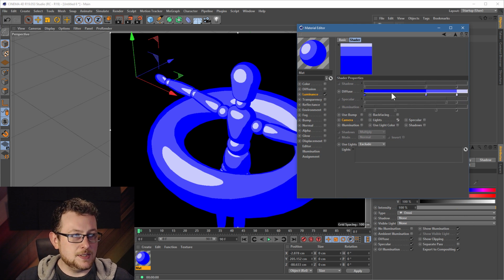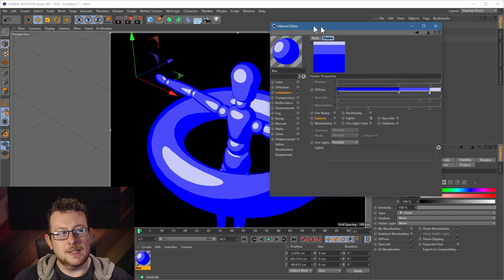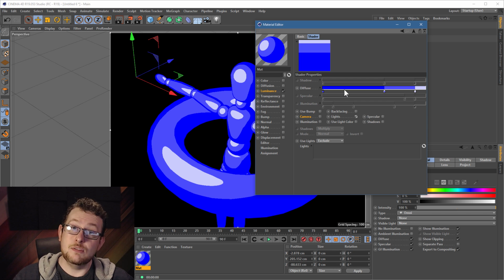So let's go back to the gradient for a second. So now we've got it more controllable. There's nothing necessarily wrong with this kind of gradient itself. It's just stylistically it's a bit harsh. These things will suddenly jump from bright to medium to dark with not really anything in between. But keep in mind, this is controlled with a regular gradient.